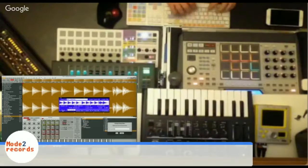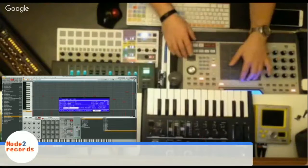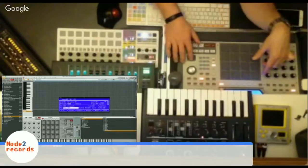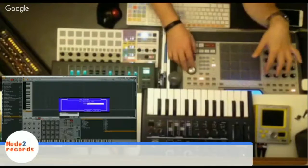And then we're just going to trigger that back in as a loop, basically, from the main screen. We'll obviously mute this track now, because this is playing the MIDI back to the Microbrute, which we don't want to hear anymore. So I'm going to go up to another track, but I don't want a MIDI track here, so I'm going to make a new program. New, and we're going to click the drum program, so we just want to have it with a pad on it.